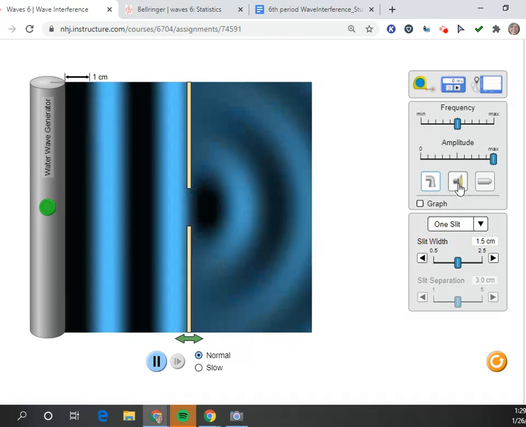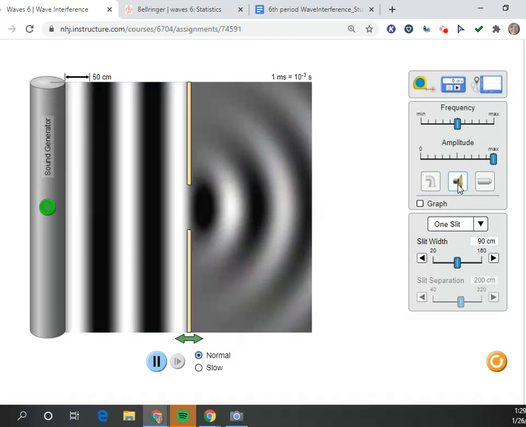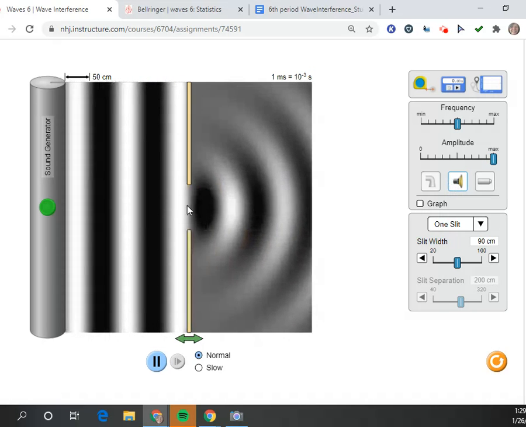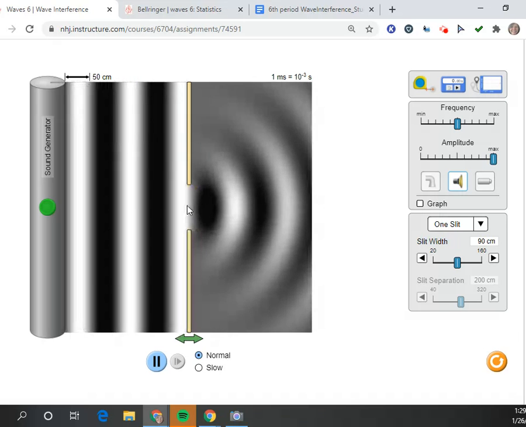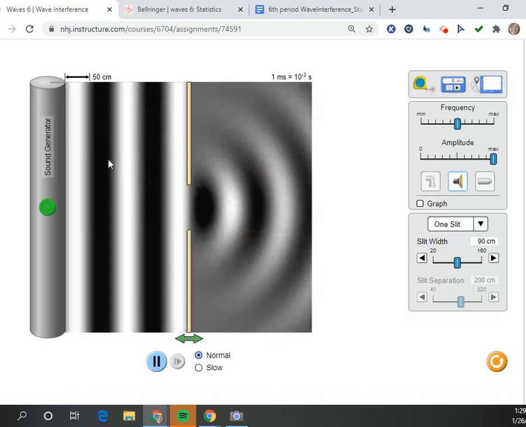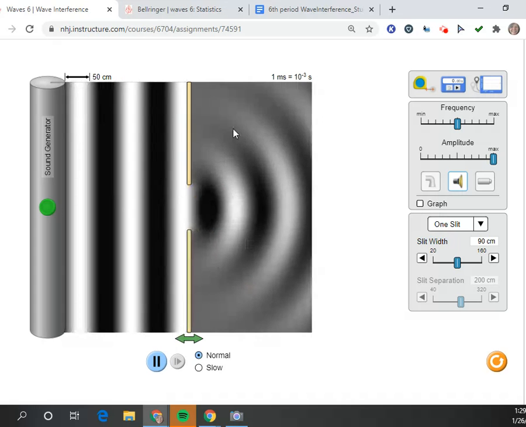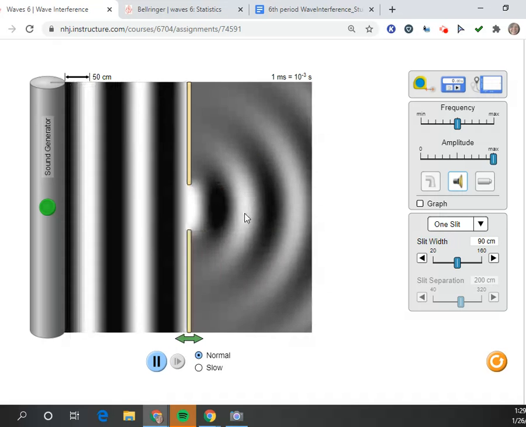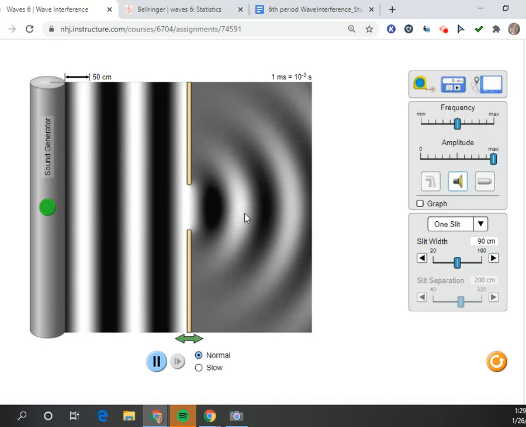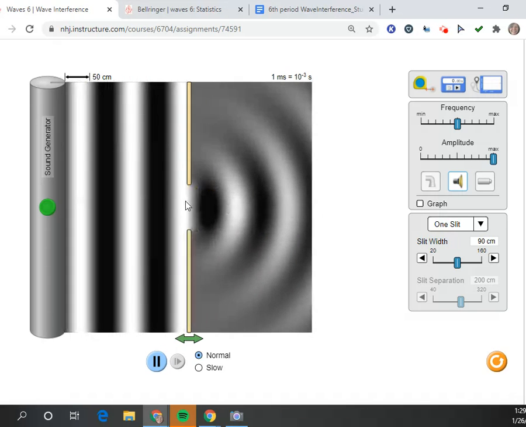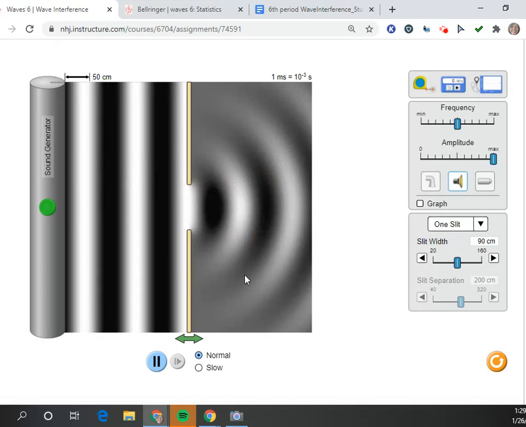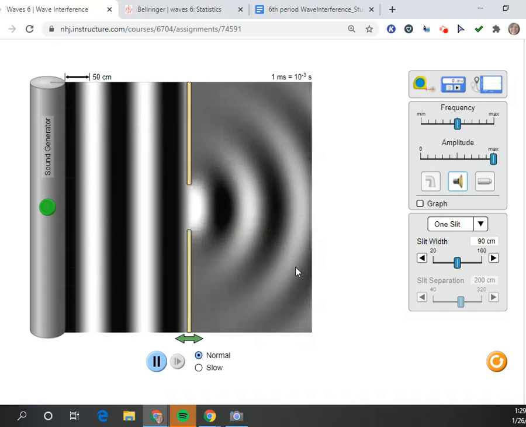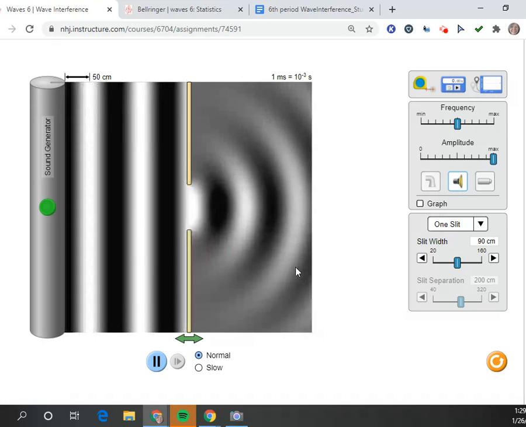Let's think of sound too. Sound we talked about a little bit yesterday. This is kind of like sound going through a doorway. Does it sound different, whatever you're listening to, when you're outside of your room rather than inside of your room? Yeah, because the waves are changed. Notice it's just this part of the wave right here that's actually going out into the room. But like we talked about with sound, it's moving the air molecules. Waves.